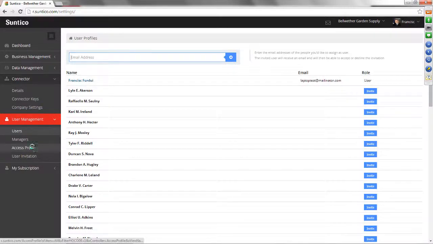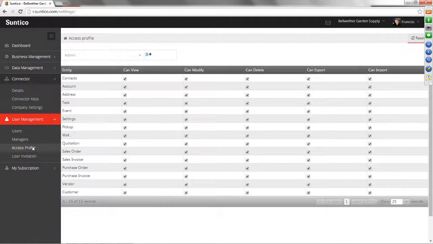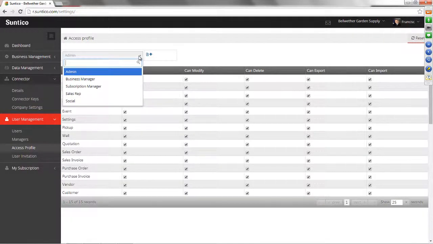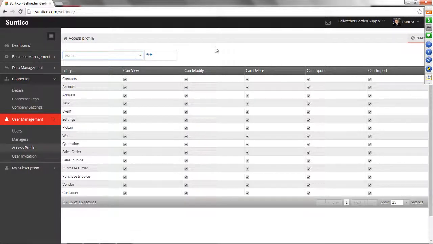If you want to control what it is they can see, that can all be done through a control panel here, and again, only the administrator of your Suntico subscription has access to this, and you can control what they do and what they can see. What we have set up for you is 5 predefined roles, and you can allocate each user to one of these roles, but you can customize those roles, so you can define in a quite fine-grained way what people can see and do.